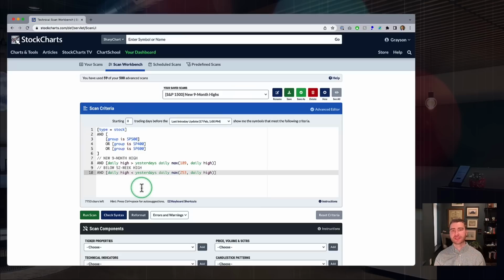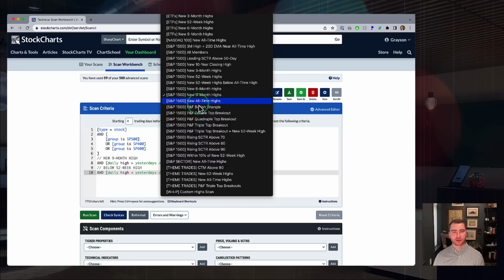Over time, I've saved them into this one chart list in my account that I call my ETF universe. I can then build that into my scans. So just like we're doing here, where we're scanning just the S&P 500, 400, and 600, I can set up my ETF scans so that they just scan the components of that chart list.